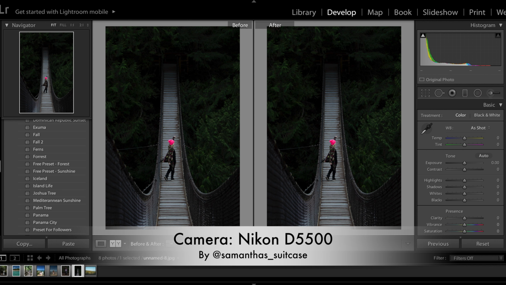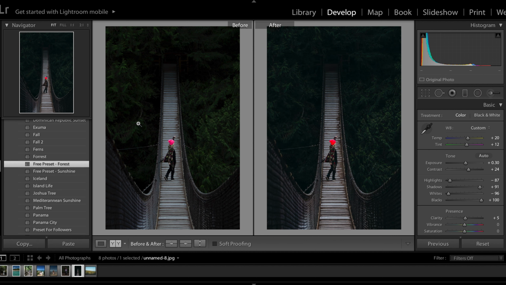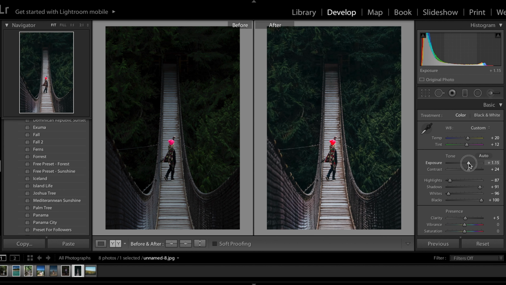The photo we're going to start with was provided by Samantha's_suitcase. You can find her on Instagram. And since this is a forest location, we're going to use the forest preset. With one click, it looks really great. It's a little bit moodier and kind of dark. So if you like the dark, moody vibe, that's great, you're probably done. If not, come over to the tab on the side and maybe increase the exposure just a little bit. That way you can see more of the details, and then you're done.